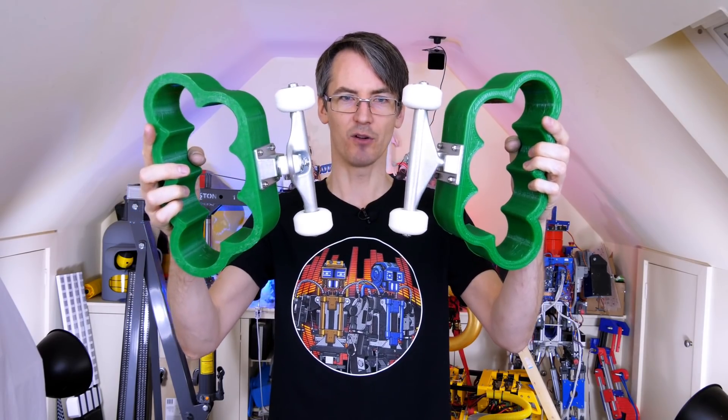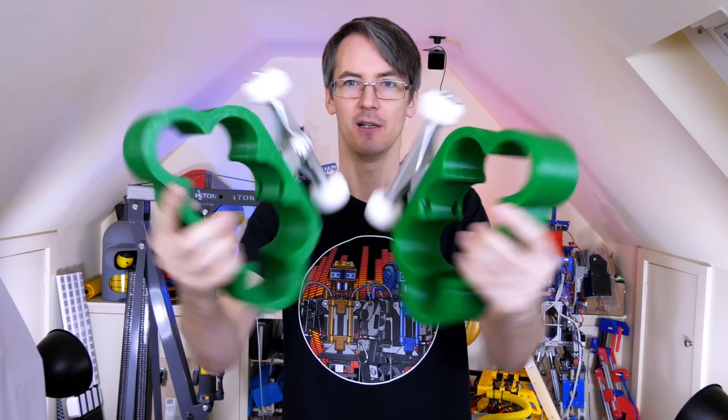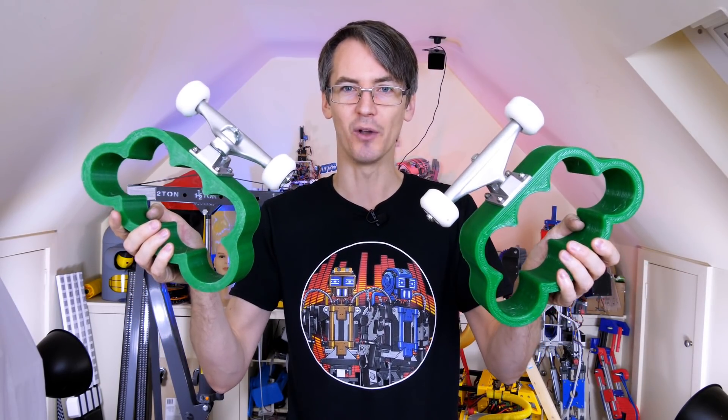There are two of those 3D printed mounts and they've got the wheels on, which are just normal skateboard wheels. I'm not going to try to make cardboard wheel bearings for now, but I'd like to in the future for another vehicle. They fit on each end and that turns into a skateboard. Let's see how far I can go on it.